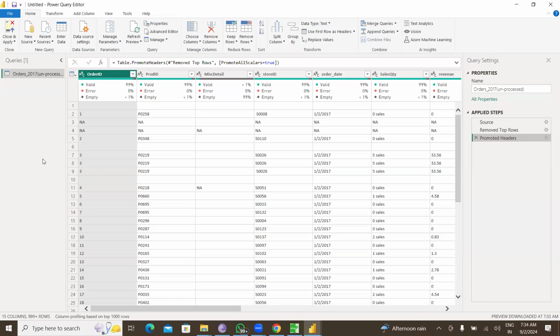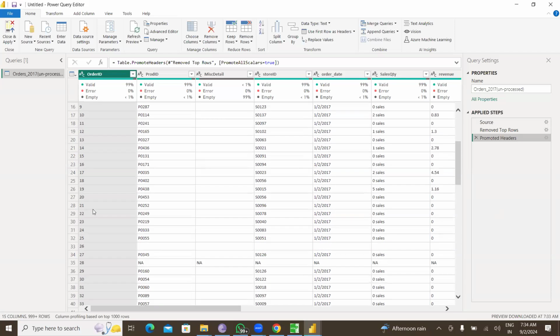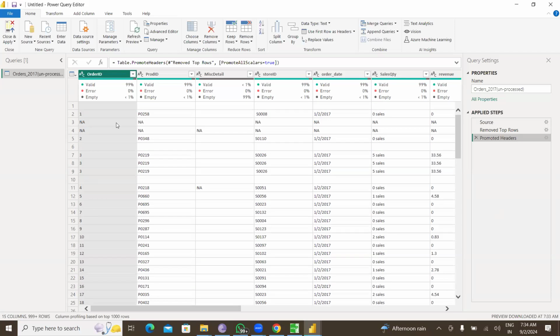Let me show you one more thing. If you look at this, what do you think is the next step that needs to be done? Think. Just look at the data and suggest something. What things can be done to clean the data? Anyone? Removing nulls and NAs, agreed. Then anything else? In-between rows should be deleted. Blank rows. There are certain blank rows, right? If you see here, there are certain blank rows, so blank rows need to be deleted, right?